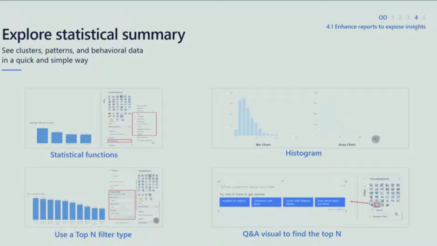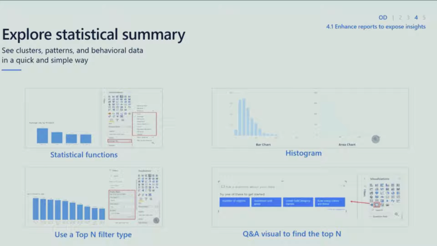Beyond that, you could also use something like a top-N filter type, where you really can control in your report itself how many top records are being used to provide the visualizations. Take product categories as an example. You don't want to see how your business is going on every single one of your 200 product categories. You probably are more focused on what are your highest performers and what are your lowest performers. And that's exactly where a top-N filter can help you a lot.